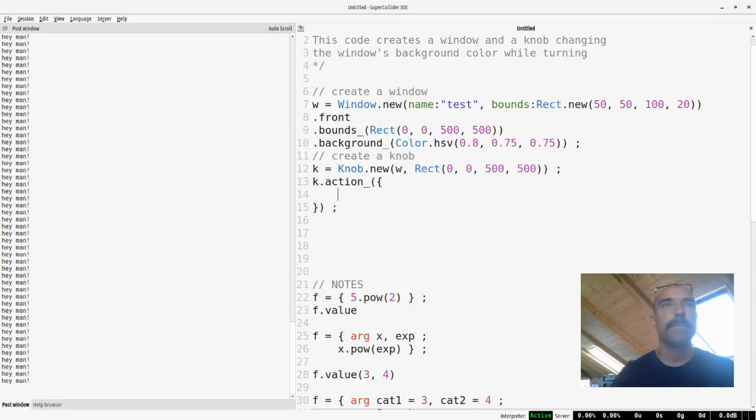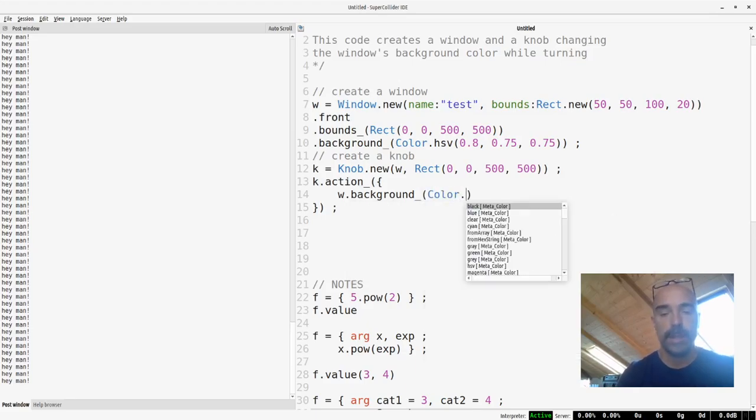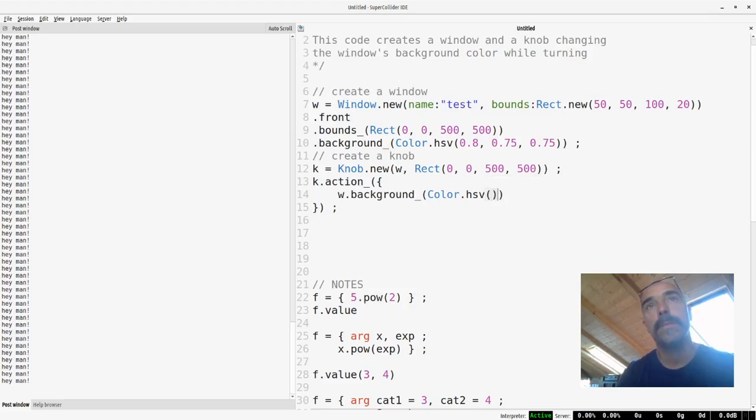So the point is that we want to change the background of our window. We want to have a new color here, like this.